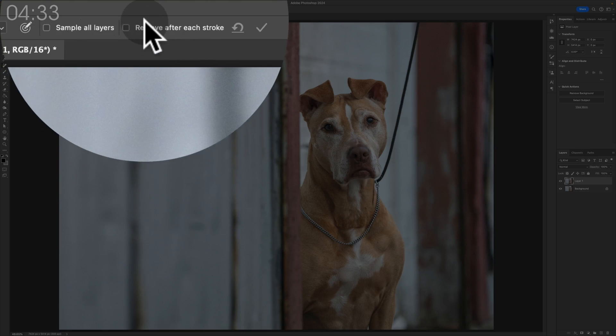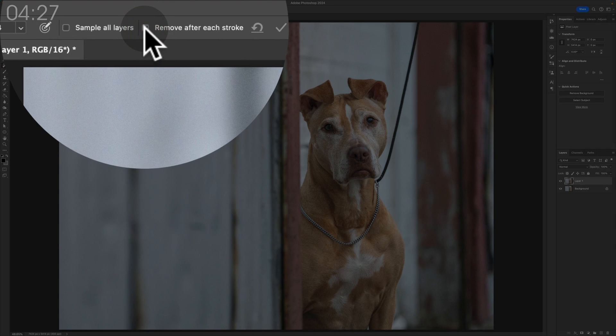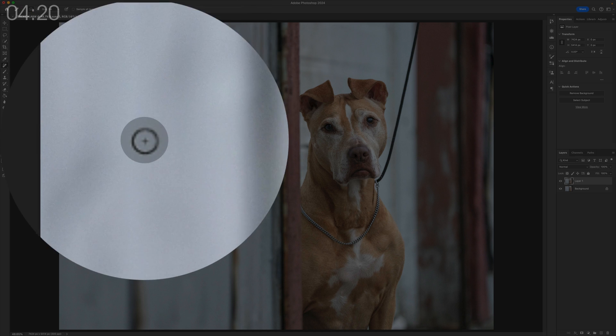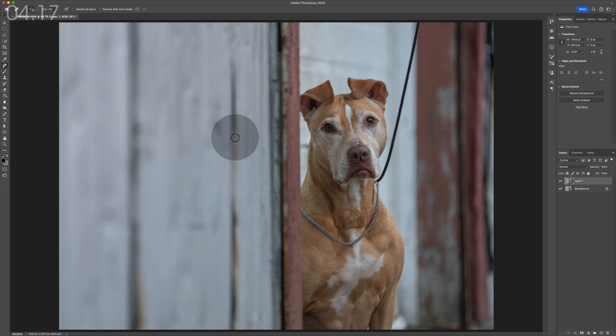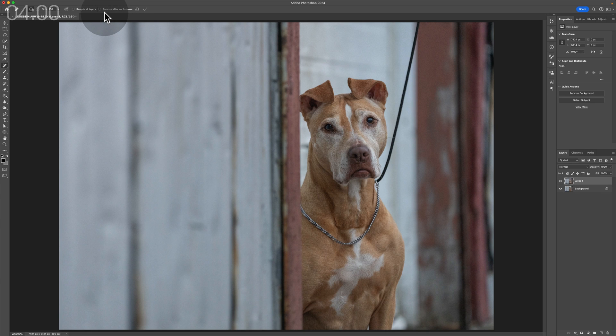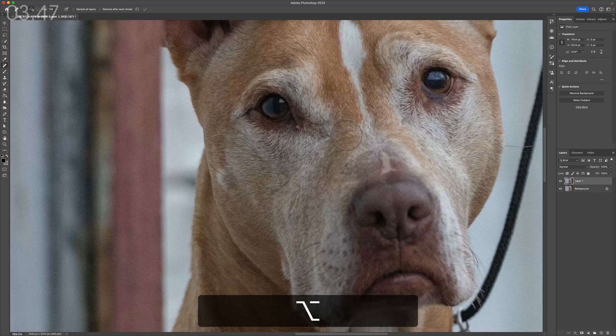We have our sparkly tool and I personally prefer to use it with 'Remove after each stroke' unchecked — like so, not like this, like this. I like to sample only the layer I'm working on for the most part, and make sure it's on the plus. I can change the size with keyboard shortcuts; there are two great videos on keyboard shortcuts I'll link above — efficiency is key. With 'Remove after each stroke' unchecked, when I want to action the removal I have to hit the Enter key on the keyboard. The benefit is I can make multiple different selections in different places.